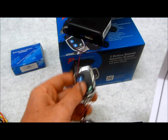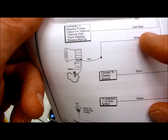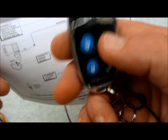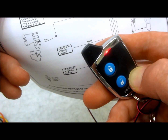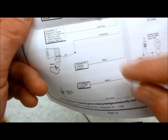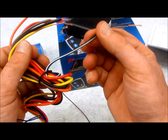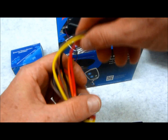For this alarm system, you would wire channel 2, which on the schematic is the dark blue wire — listed as negative pulse output for optional remote start, trunk release, window roll-up, and so on. When you hit the button on the remote, it only gives you about a half to three-quarters of a second pulse, which is insufficient — that's exactly why we're adding the 528T. The black/white trigger input wire on the 528T goes to the dark blue wire on the alarm system.